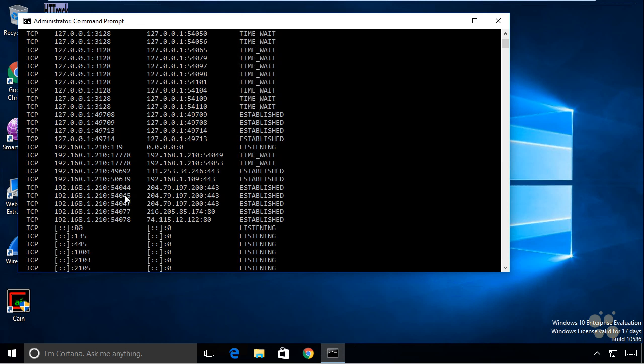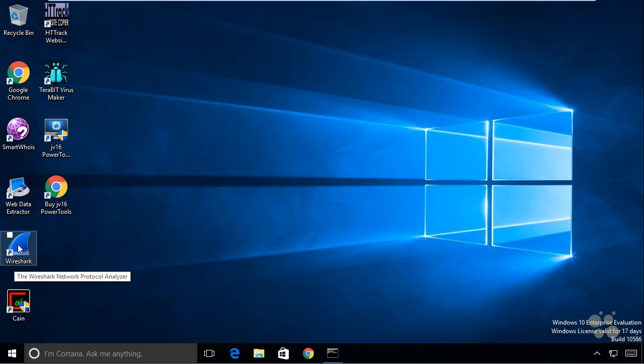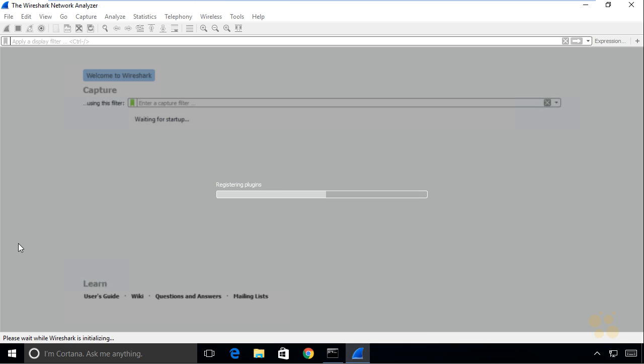And if we scroll up, we still have this guy in place right here. This is our connection over to the attacker machine. Now, unfortunately, the attacker, which is us in this lab environment, is using port 443. So if we're looking for simply weird or unknown ports, 443 isn't really going to help us that much. But as an example of how a protocol analyzer can help us with this, let's go ahead and launch Wireshark on this Windows 10 computer in our lab.